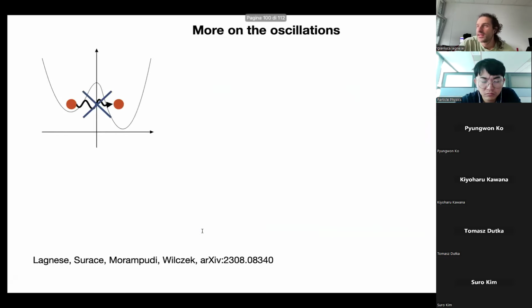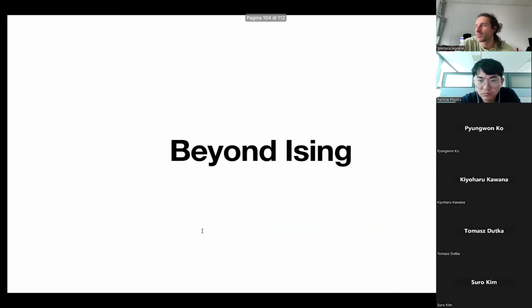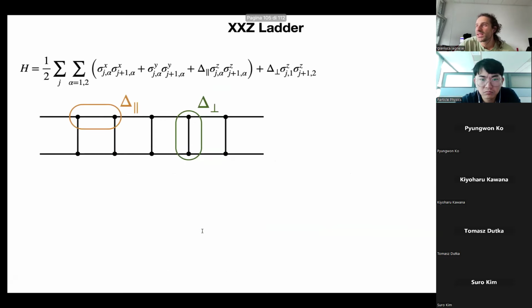Then, okay, this is a short parenthesis on another work, but maybe you can skip. In the paper, there is another part where we use another model, which is the ladder. I think conceptually it's interesting, just because in this case it doesn't change much. What is interesting with this model is that it is a more complicated model, because essentially it's two XX chains coupled by this Ising-like coupling.